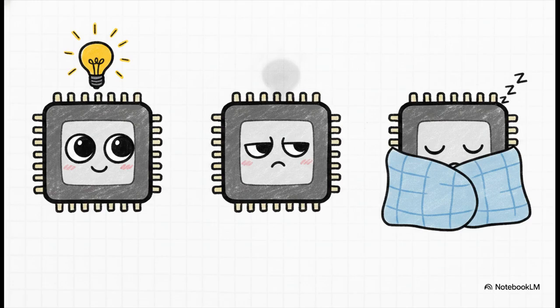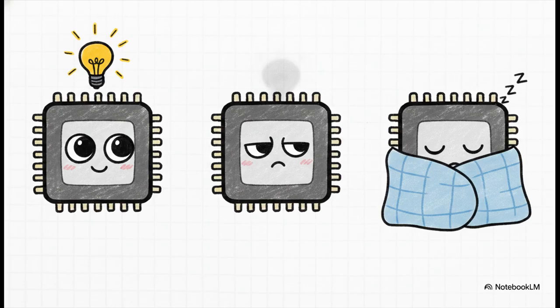Honestly, the best way to understand these is to think of them exactly like human sleep cycles. C0 is when you are fully awake, sitting at your desk, intensely focused on work. You are drawing maximum energy. C1 is like just closing your eyes for a quick second. You aren't actively working, but if someone calls your name, you snap back instantly. You save just a tiny bit of power.